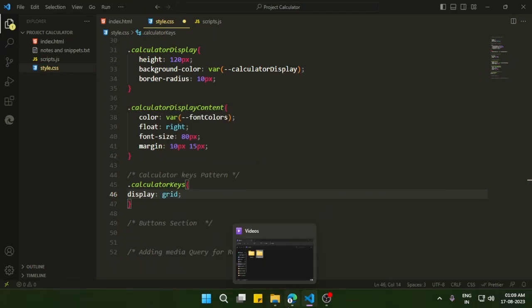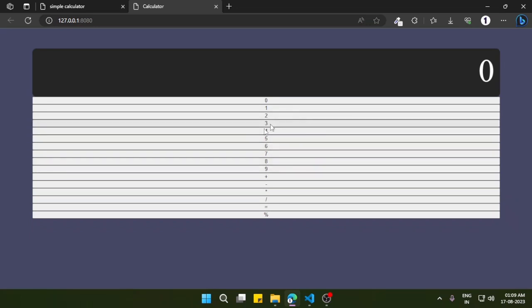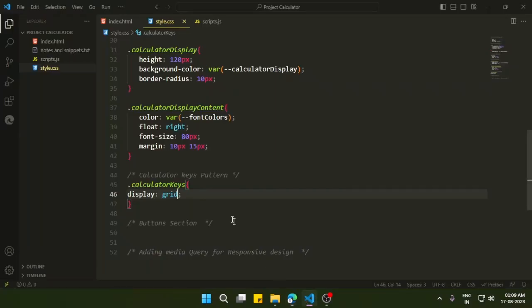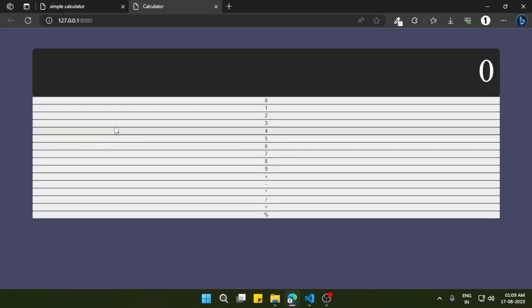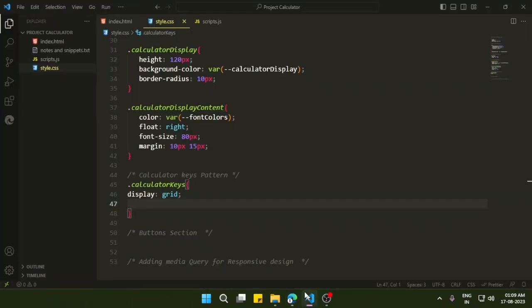So that will make this something like this. Now what we want is that our blocks are shown as 4 boxes in 4 columns. Alright, we want to achieve that design.